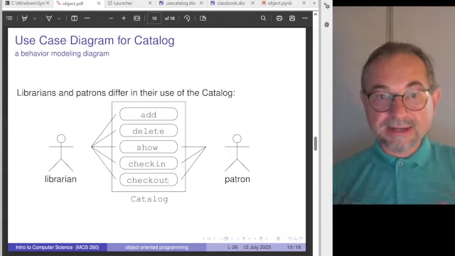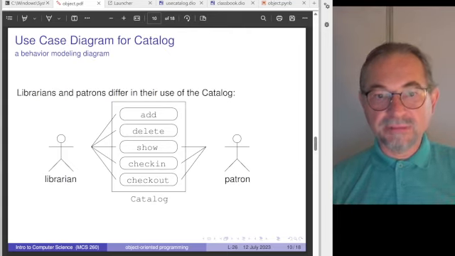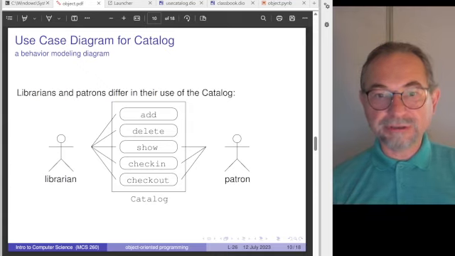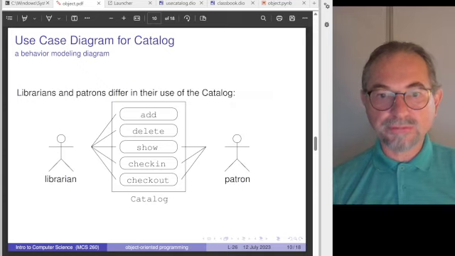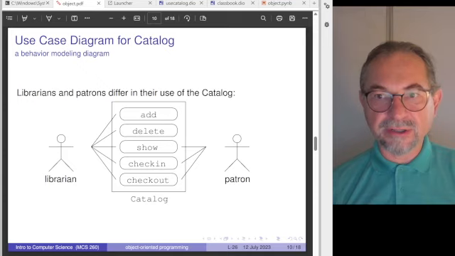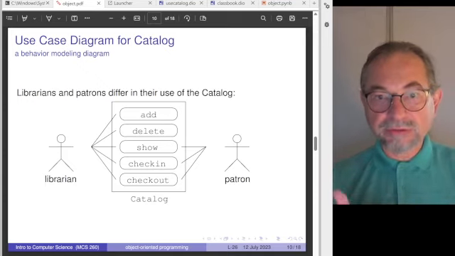So here is a second type of UML diagram. It's a behavior modeling diagram of that type, but here it is a use case. So on the catalog, a librarian can do all operations. A patron cannot add and cannot delete any books. These are the privileged operations that only a librarian can do. So when logged in, a patron will not see these options to the catalog.